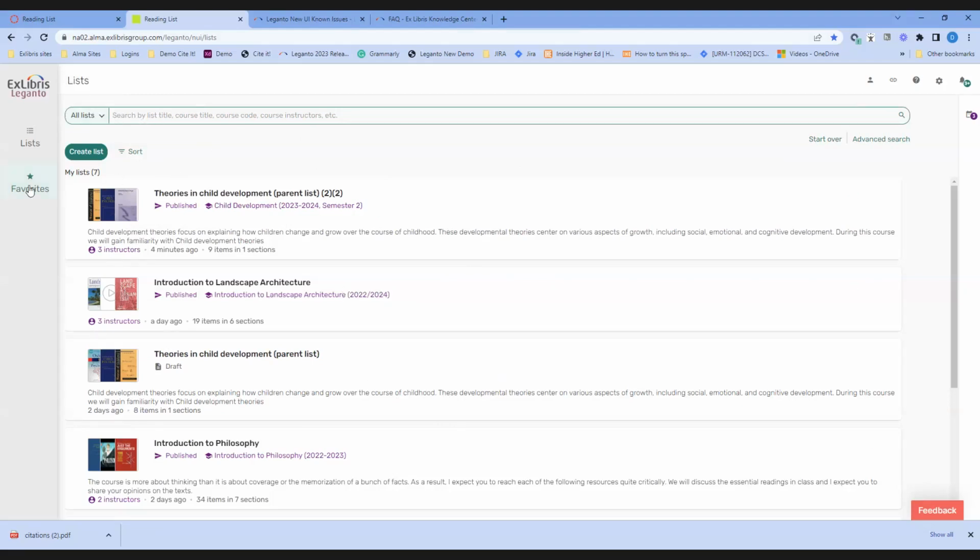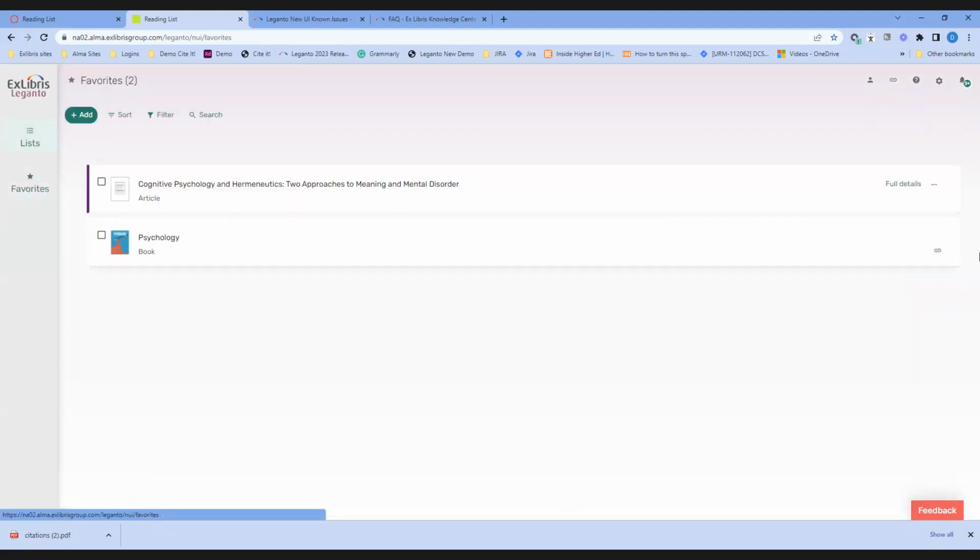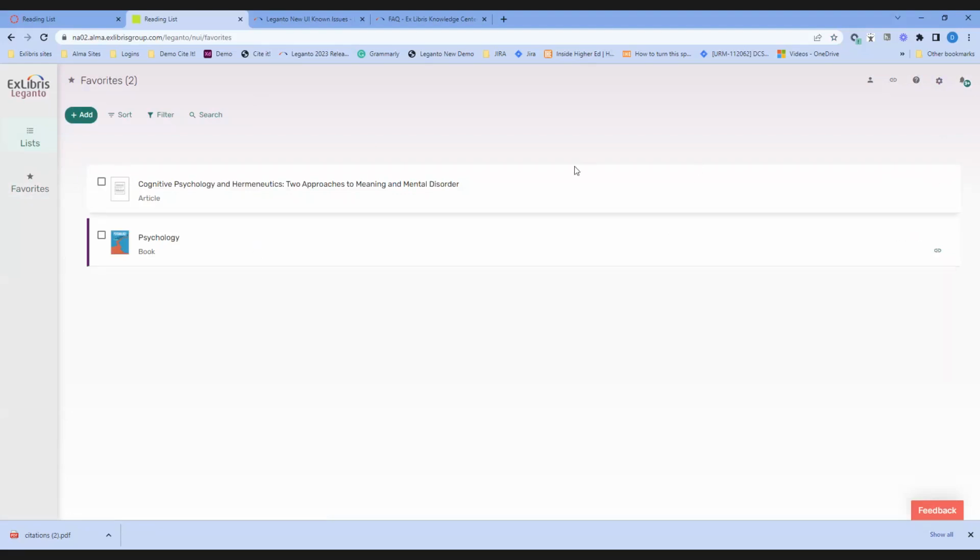When I go to my favorites, you can see that it's a different view. It doesn't look like a list. It looks similar to a list, but still I know that I'm not in a regular list. Something here is different in design, in the vibe. When I'm looking at this list, I have more options in the item menu.